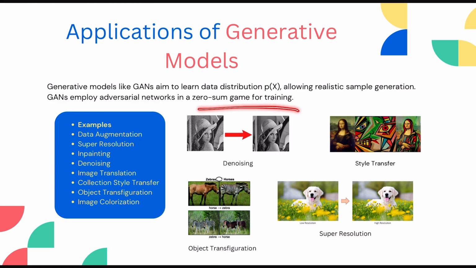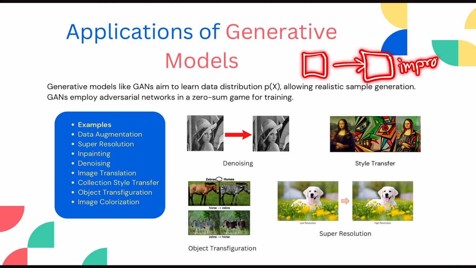If you look at this particular image here, which is denoising, I have some noise here which is getting denoised using generative AI models. What primarily it is doing is taking a set of images and trying to generate a new set of images which is maybe a more improved version of the previous image, isn't it? But that definitely needs a generation capability, and it is not just about predicting a new set of pixels.